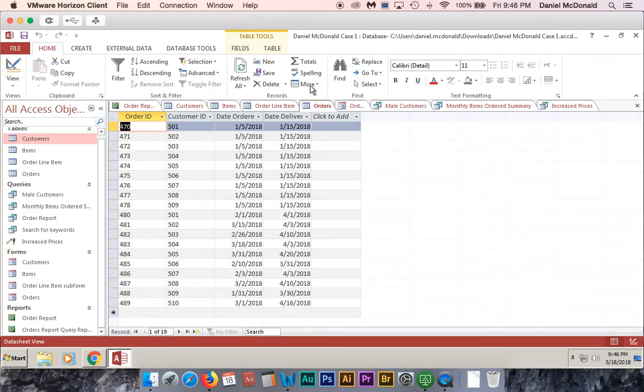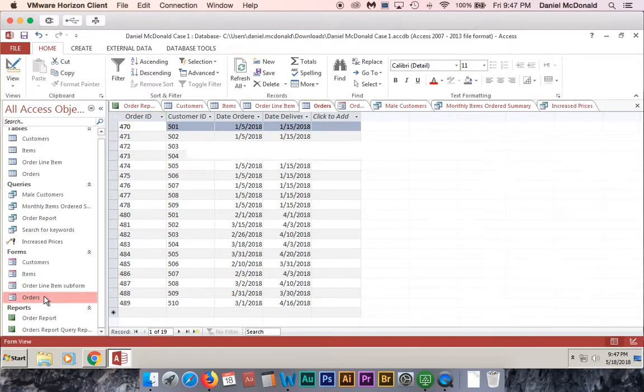So we have those, and as you see over here, you do have all those forms that I had created in addition to just our orders form and our order line item subform. But those are the next items on the deliverables list, so we'll check that out as well.